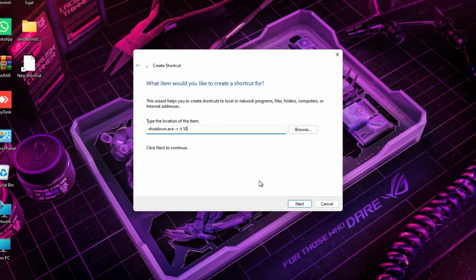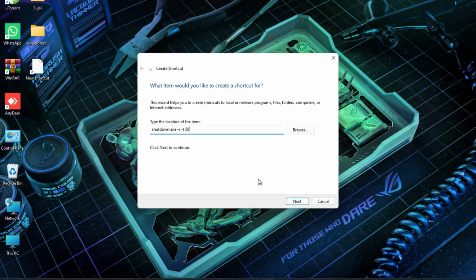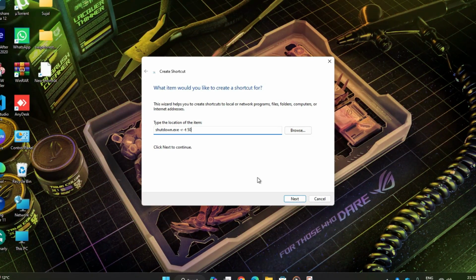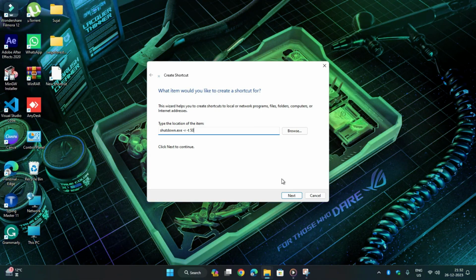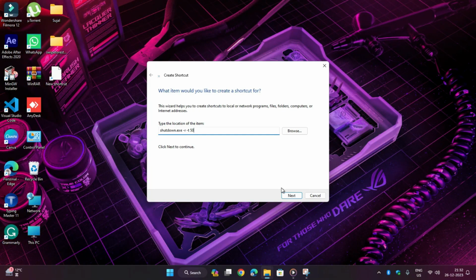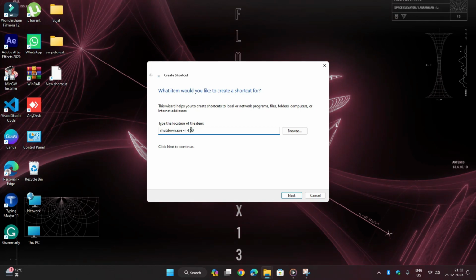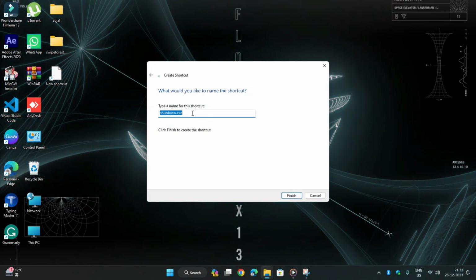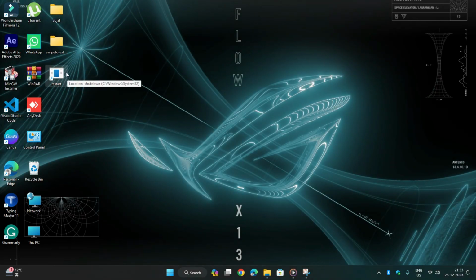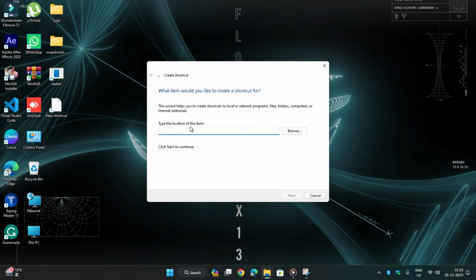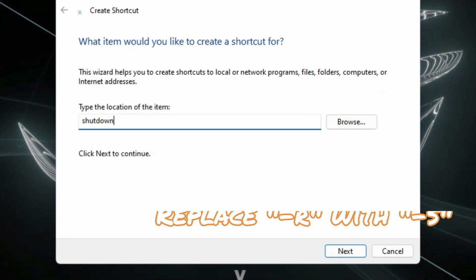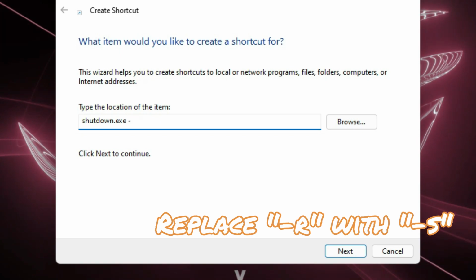It can also be helpful when you are doing some work and you know that after this time your PC will automatically restart or shut down. You can set a timer with -t, specifying after how many seconds your system should restart. It will perform according to that. Like habitual restarts for convenience, or when you have scheduled a task on your PC, this can be helpful. Simply, if you want to make a shutdown button, you have to replace -r with -s, which represents that this button will work as a shutdown button.